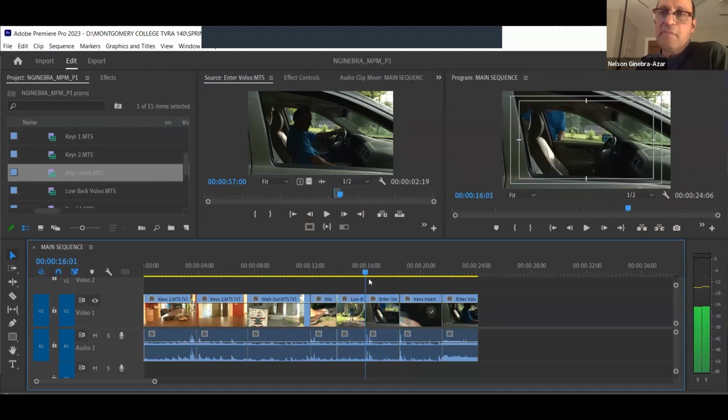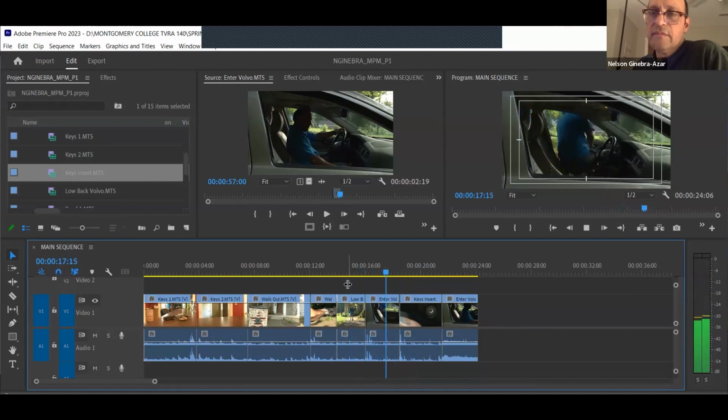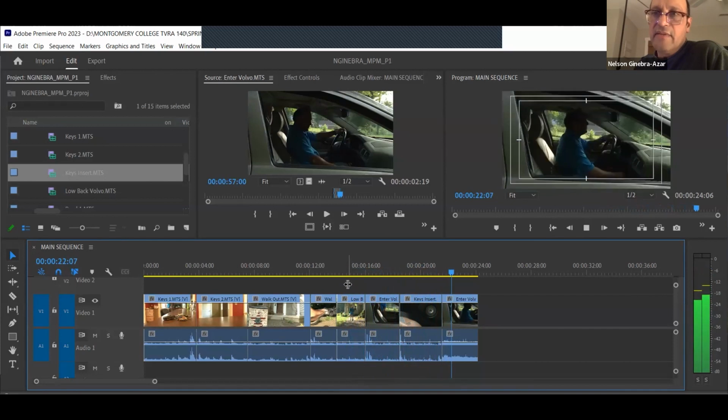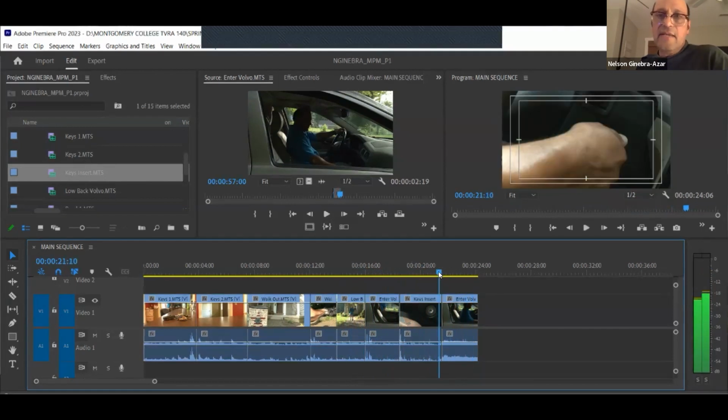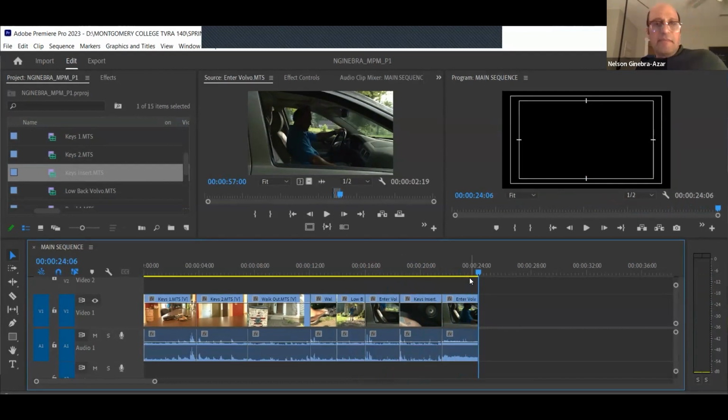Remember, there's minutes apart in when this action happened, right? Because I had to reset, go back, walk around, and then I sit, and there comes the hand with the ignition, and it goes right into the key. So let's watch that. Start. Here we go. Key goes in. We haven't put the music in, obviously, and there you go. So that last Enter Volvo is my keys still in there. I pull it out and I pull down the parking brake and all that kind of stuff. Okay. Right. So let's keep going here.